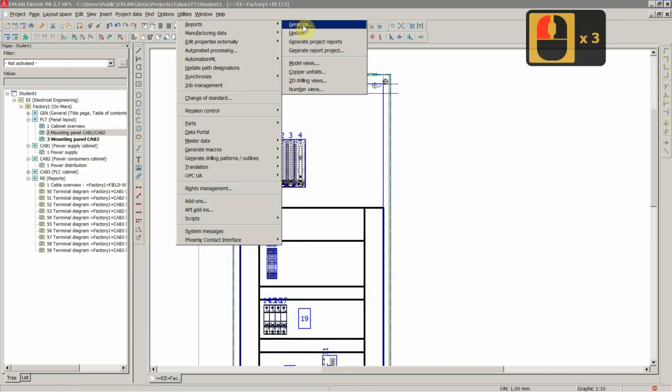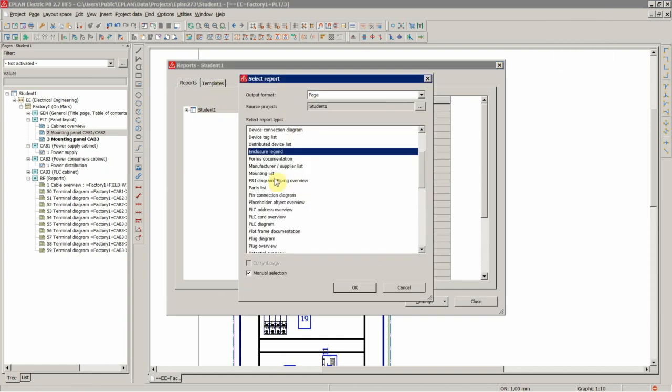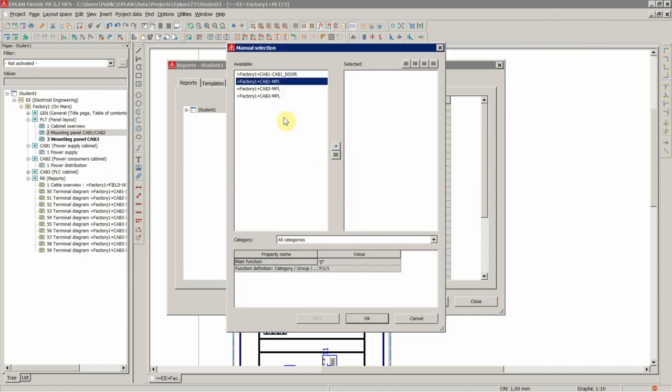Now let's generate some reports. Enclosure legend, manual placement. We're gonna say manual selection. First the cabinet on the door, so the handle of the main switch.